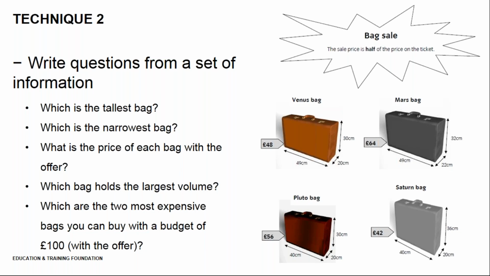You may have spotted that there are 3 narrowest bags. If I need to question students to scaffold or to prompt thinking, I usually throw in a wobbler or 2, just to get the students talking and to encourage them to justify their answers. I would set them up in small groups to write the questions and then swap questions between the groups so they actually answer another group's questions.